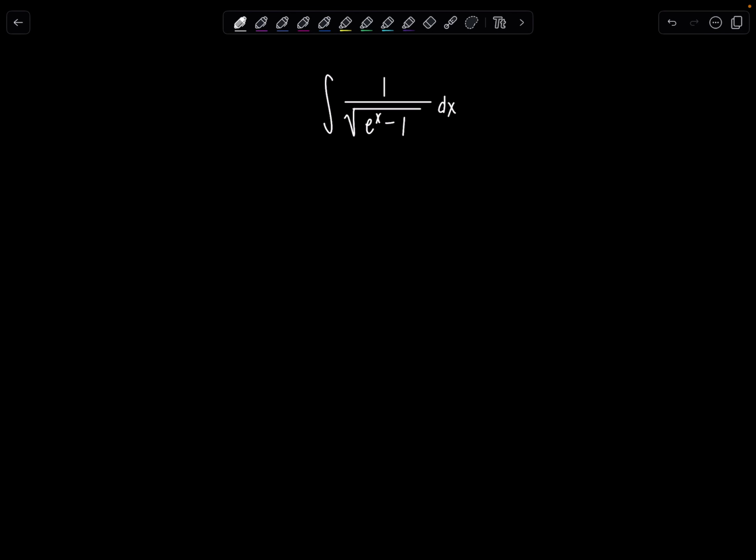I'm going to go with a u-substitution. And at first, when I was thinking about things, if you just let u be e to the x, that's not going to be helpful because there's no du. du would be e to the x dx. We're stuck. So what I'm going to do is just let this entire denominator, including the radical, be u. That'll give us a little more to work with. So let's let u equal the square root of e to the x minus 1.